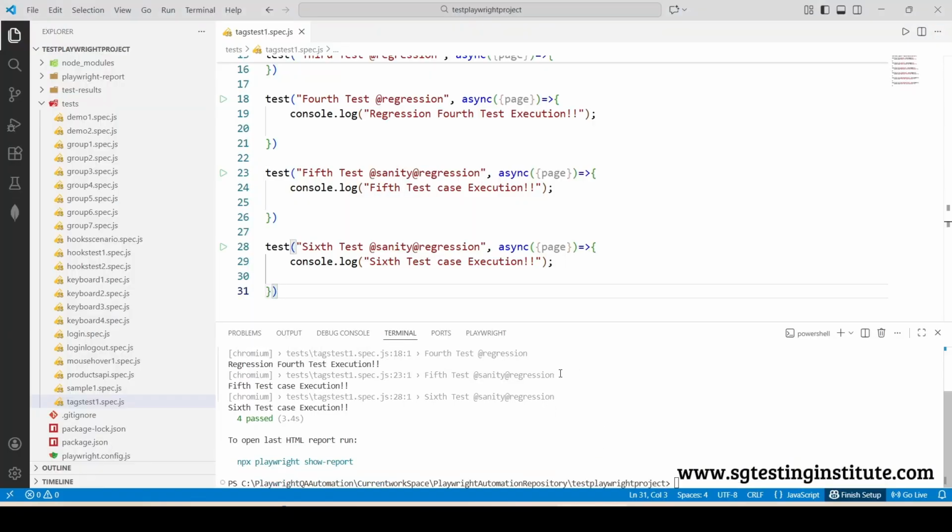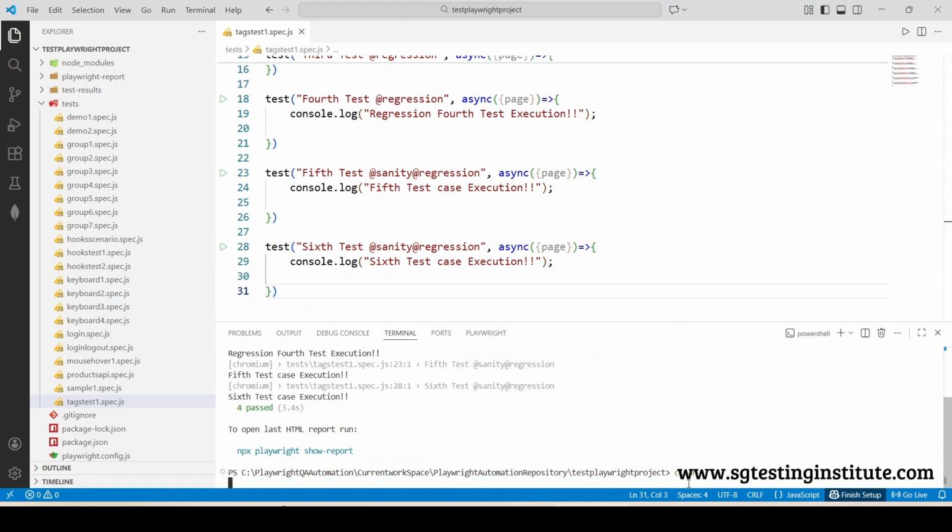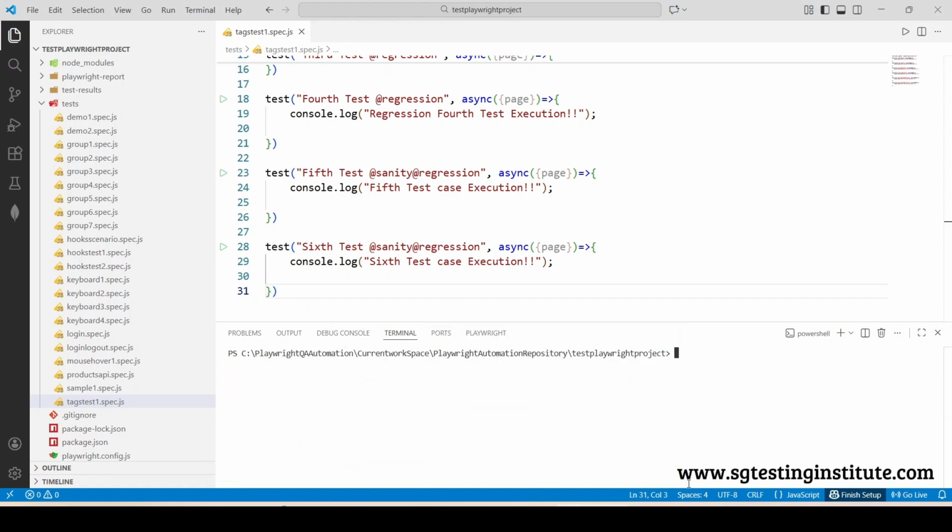In order to do this, clear, we will run with hyphen grep hyphen invert. We need to use @sanity, at the rate RE, regression.